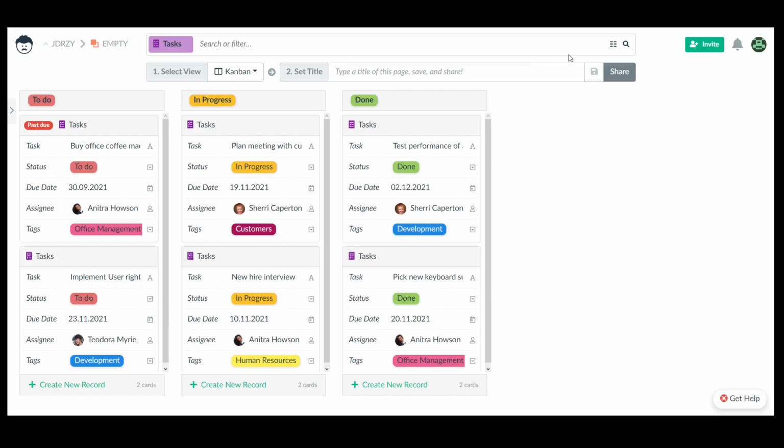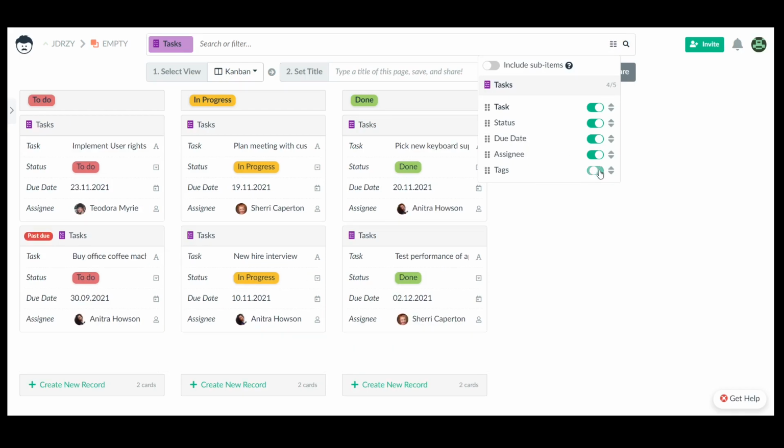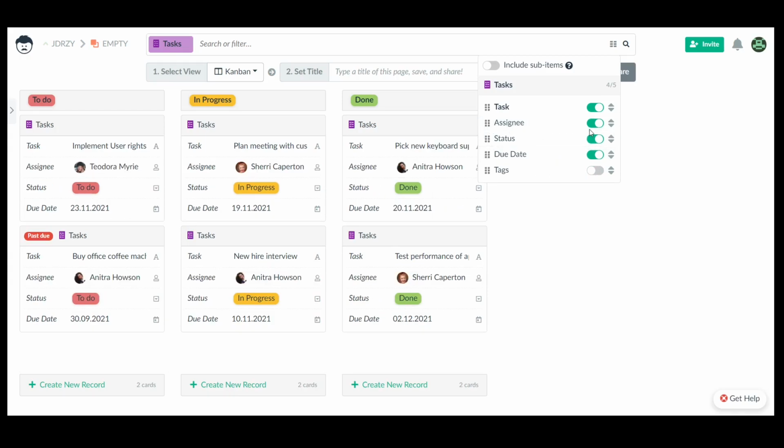By clicking on the cards icon in the search bar, you can open a context menu. There you can set which card contents you may want to be visible and rearrange the contents order. You can also order the cards by some of the card fields.